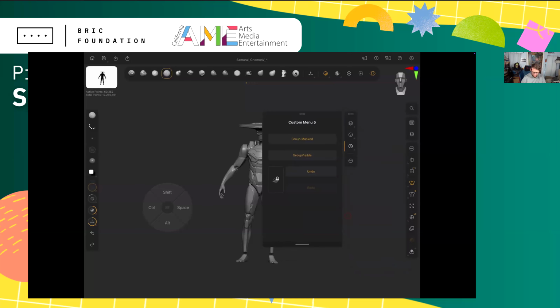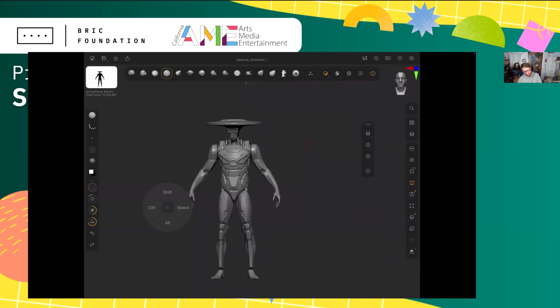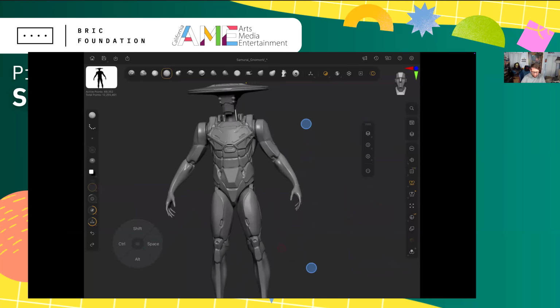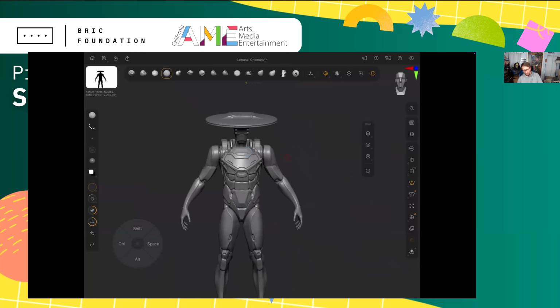The blue dots are my fingers, so I can just use my finger to do all my rotation and navigation. It opens us up to things like long pressing, where I can long press and get options to pop up right there.